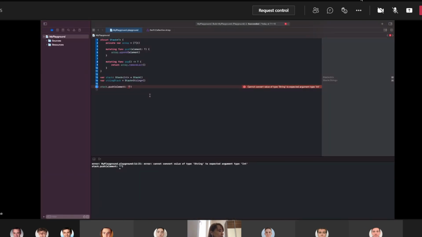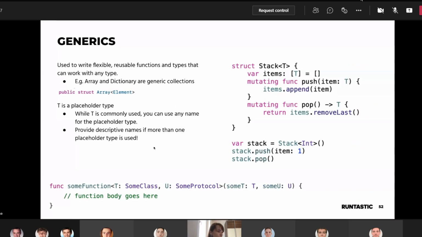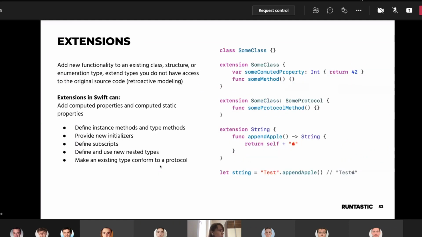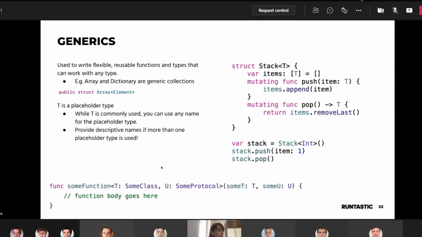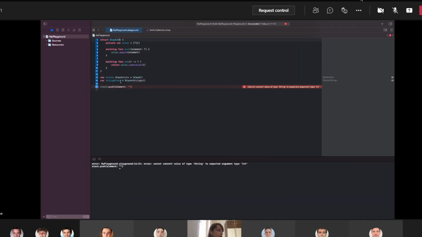What you also can do is, I thought there was a next slide. Yeah, here. You can also put bounds to your generic types. So for example, you want to say that your stack can only accept types which are, for example, numeric.